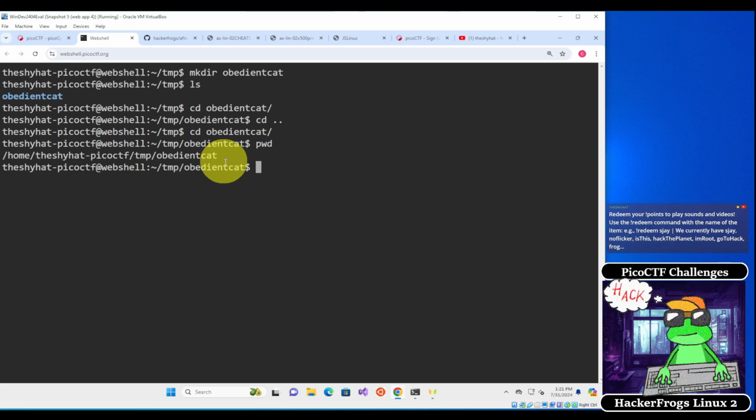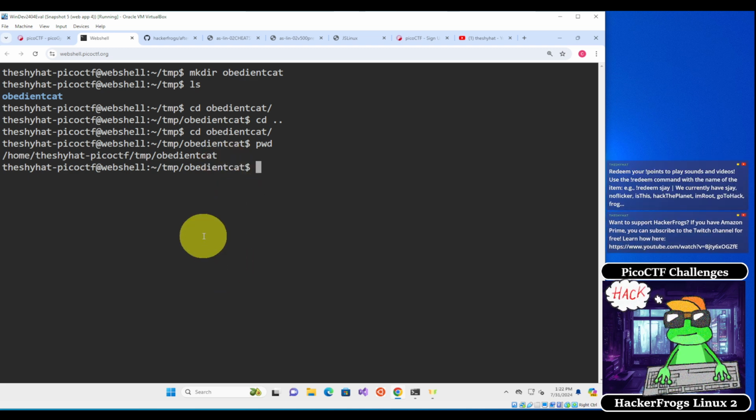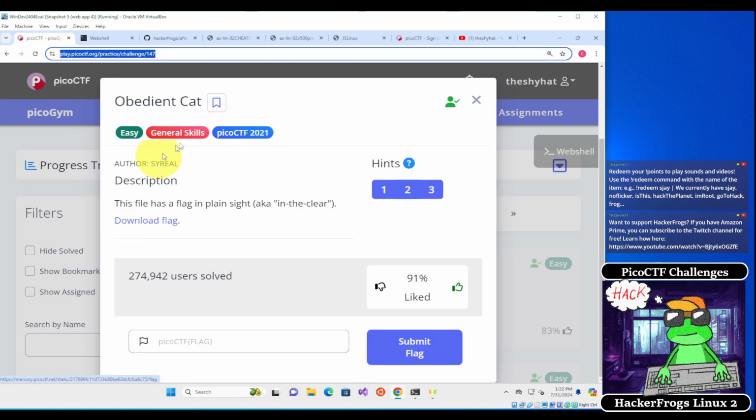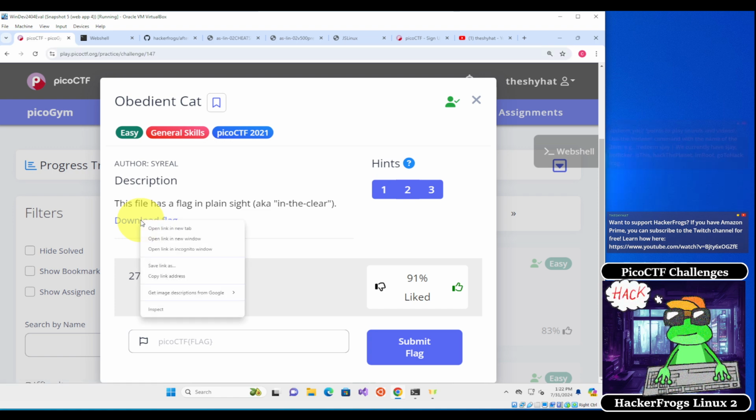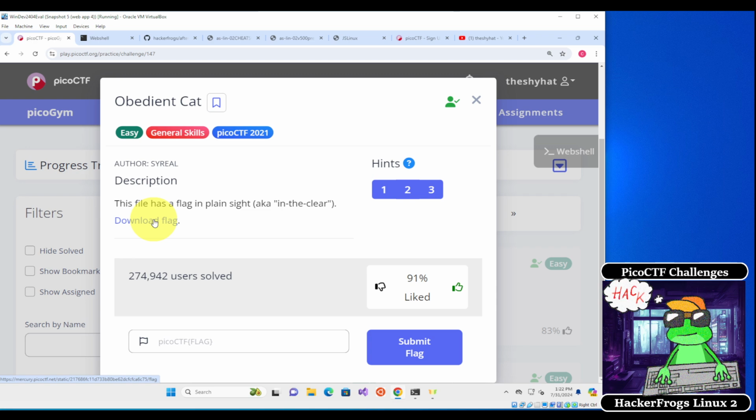All right, so everybody, let's download the file now. This is how you download a file using Linux. So you go over to the challenge page, and on the challenge page, you want to right-click. Actually, you can right-click on this file and then click on Copy Link Address if you're on Windows. But if you're not on Windows, I'm going to link the URL that we need to get in the chat.